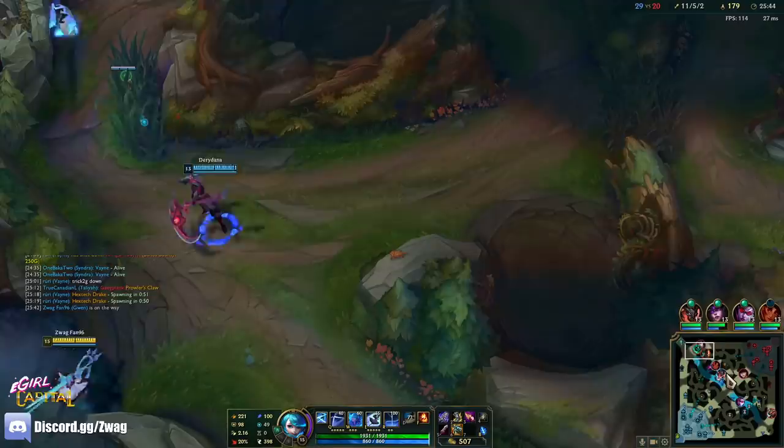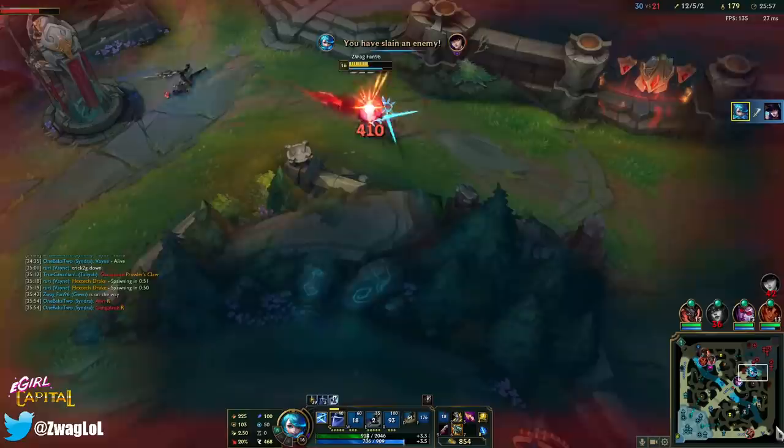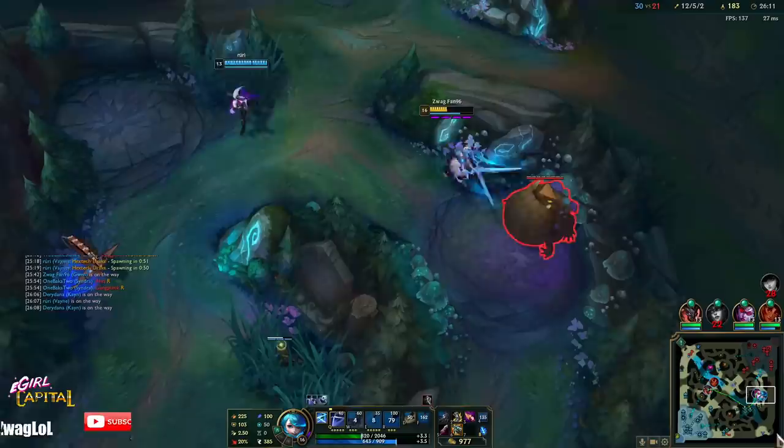I'm gonna try and cut off Kate. She disappeared. Nipped her. I don't have Riftmaker, so my Q doesn't heal me. I wonder if it's even worth using for damage. I think my auto attacks might do more.